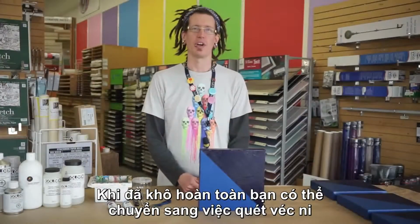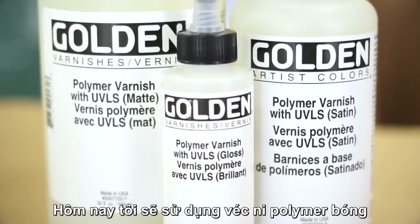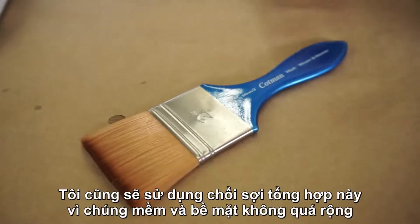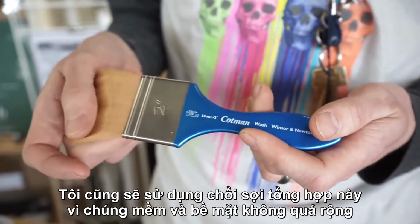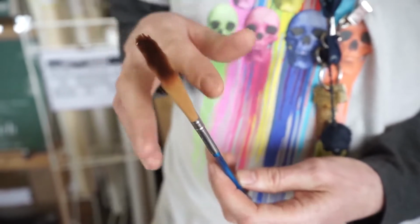When your isolation coat's dry, you can move on to varnishing. Today I'll be using the gloss Golden polymer varnish. I like to use gloss for my first coat because you can always change it to matte or satin later. Today I'm using a Winsor & Newton Cotman wash brush. It's got very nice soft synthetic bristles, but it's not too wide, so it doesn't hold too much varnish.